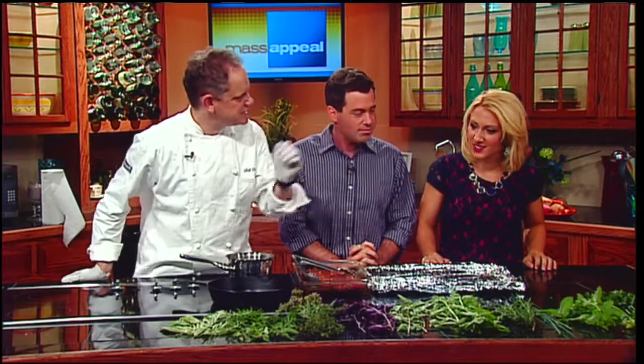And speaking of sharing, all of these herbs came from Ashley's mother's garden. Yes, they did. She's got a beautiful garden, but she's got an overabundance. So, hey, if you want any herbs, I'm volunteering the mom's address. Just stop on by. Come on over. We'll all be there.